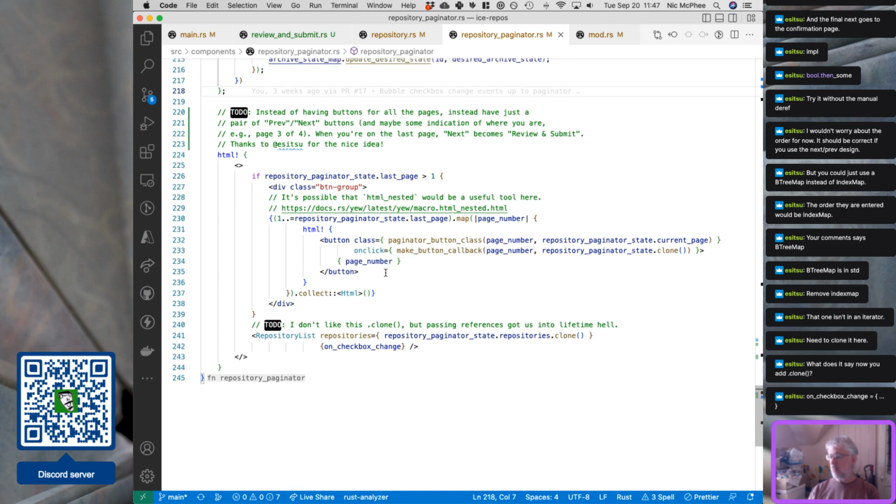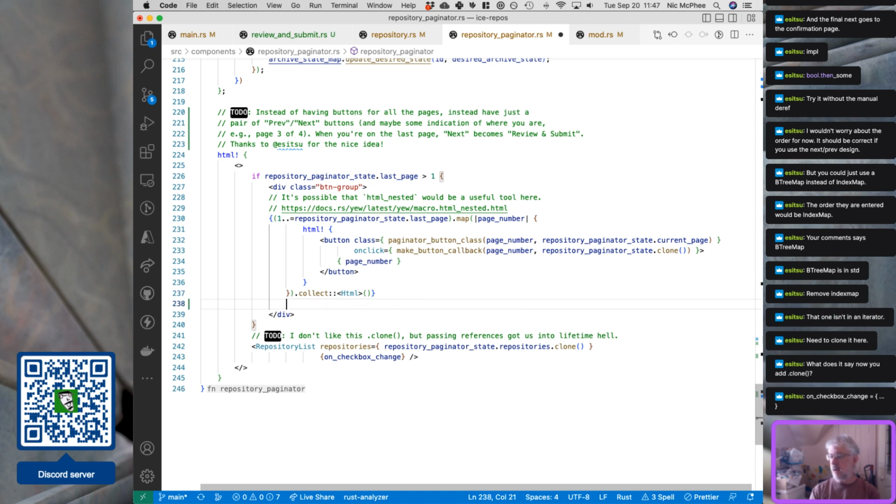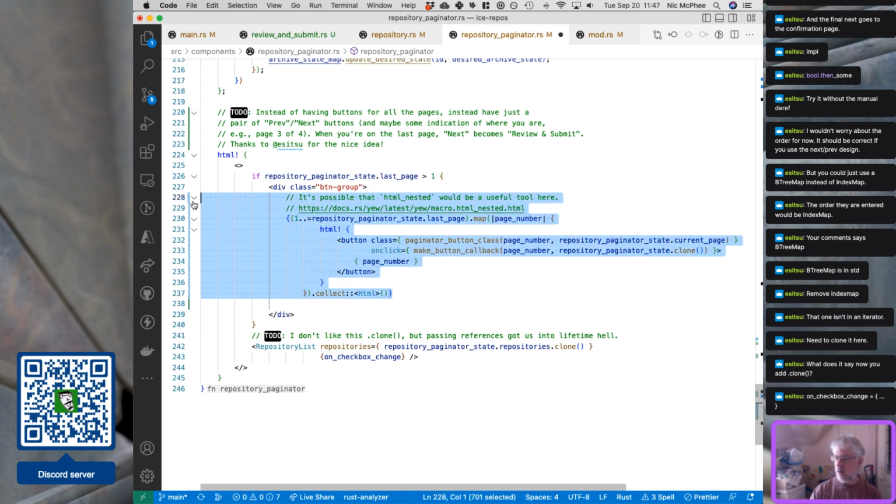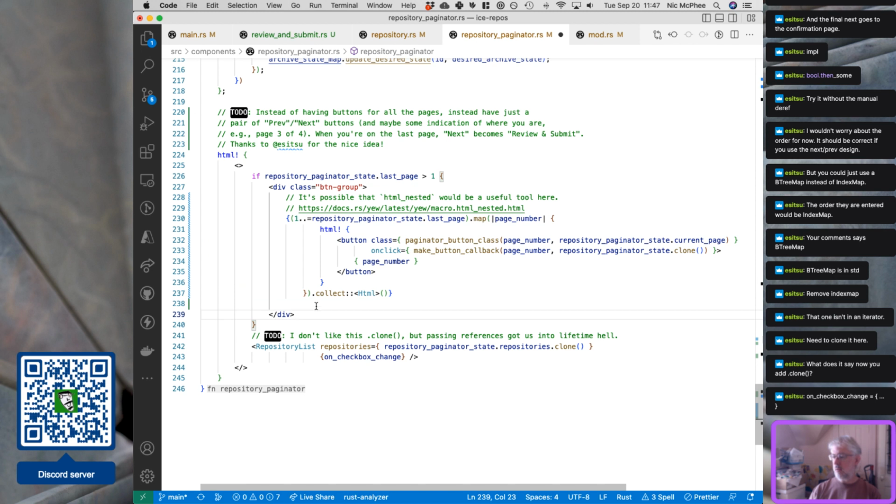So that makes a whole bunch of buttons. And we want another button then. And actually, all of this probably should do that. Button.